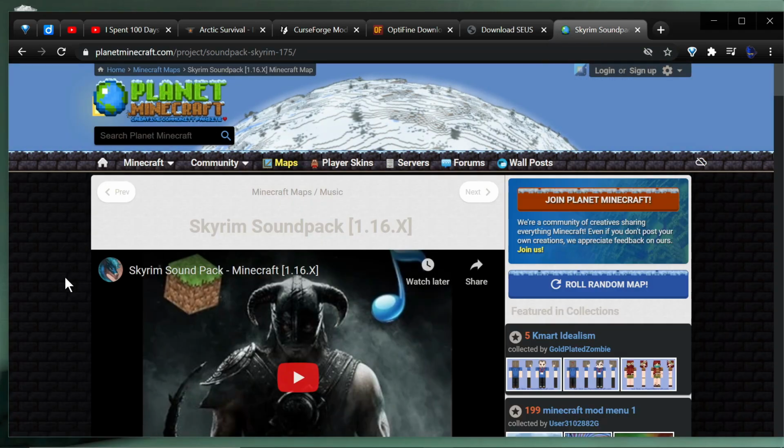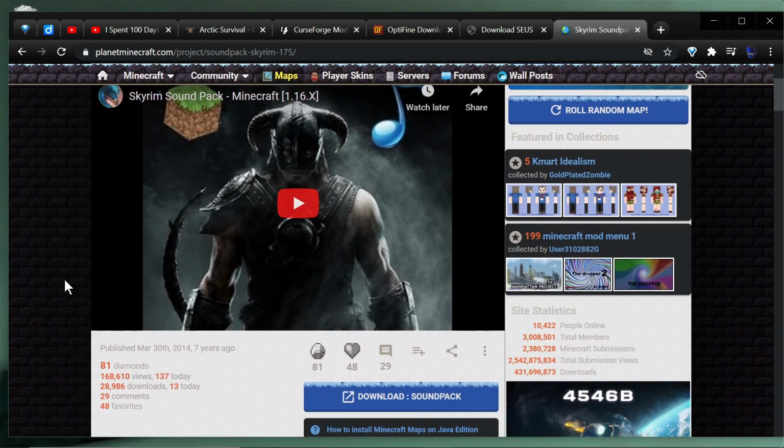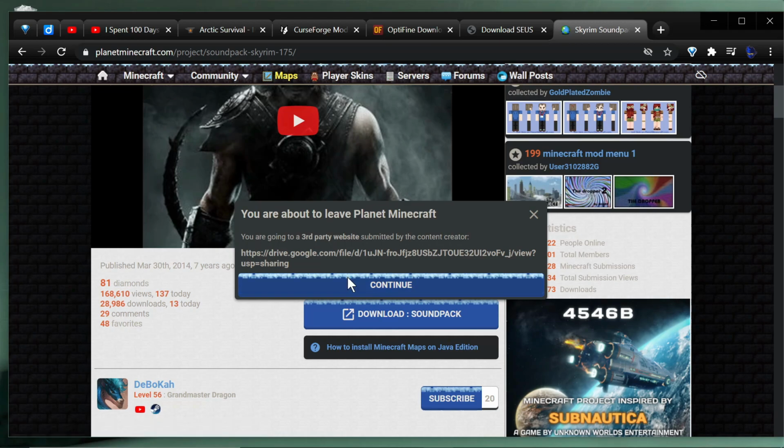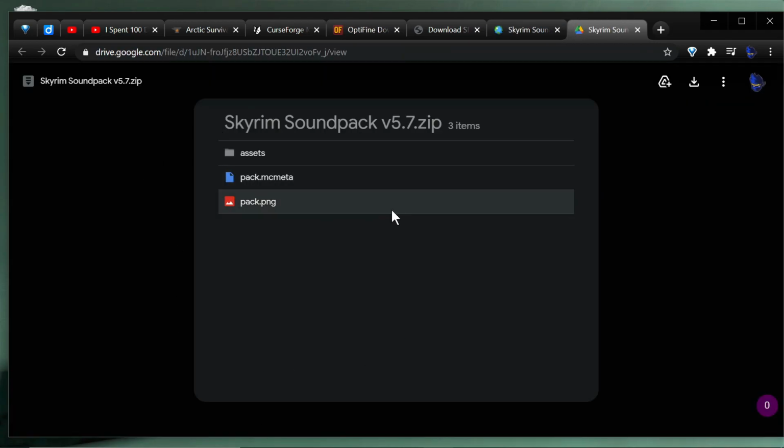Then the Skyrim sound pack, get it from Planet Minecraft here, and it's on a Google Drive, so it'll take you over to Google Drive. So just click the link to download it, and then it'll take you to this Google Drive, and then hit the download button up here. All right, and so then you'll be able to download that.